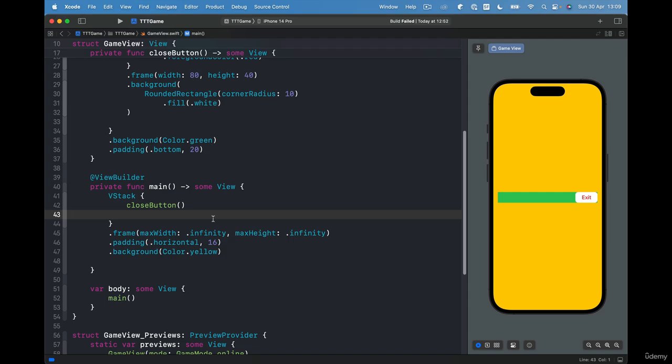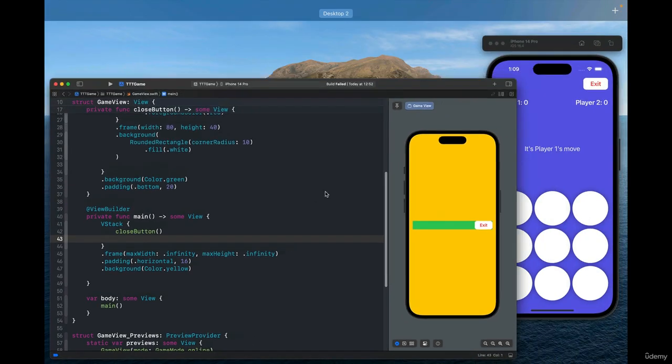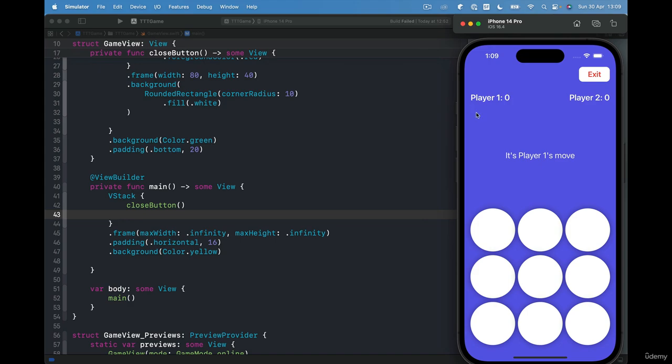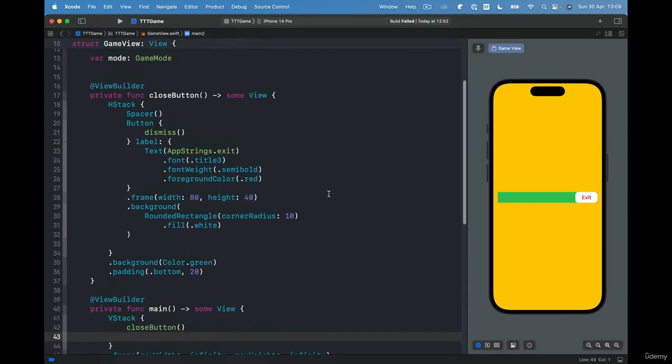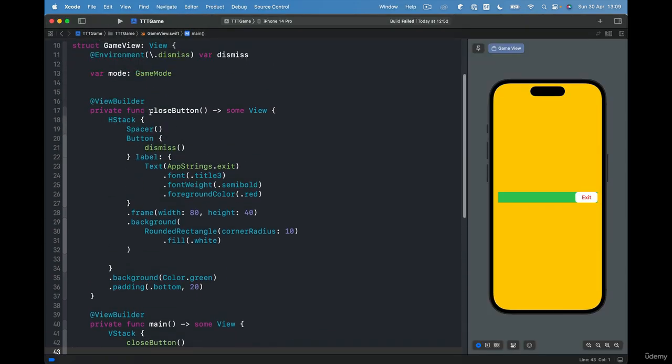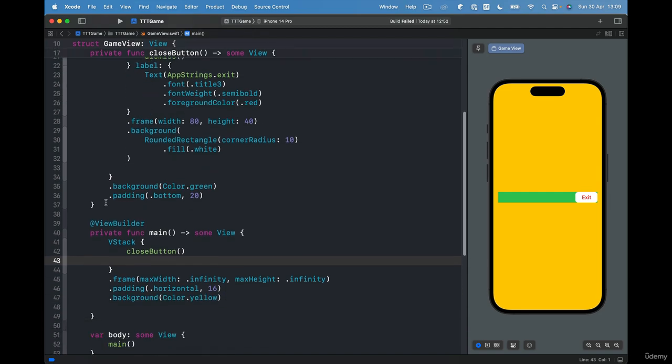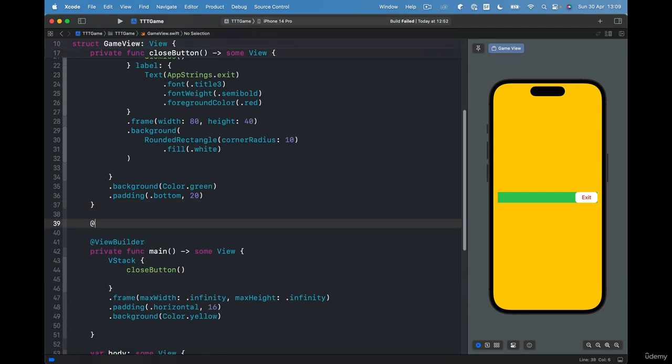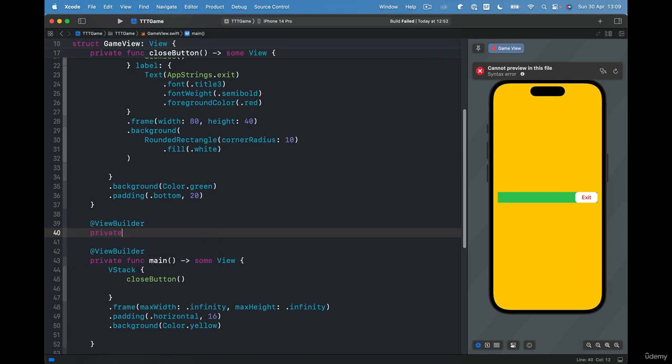So after our exit button, which is now working, we are going to have our score area here. So let's go ahead and right after our close button, let's create another view builder function, score view, and this will return some view.